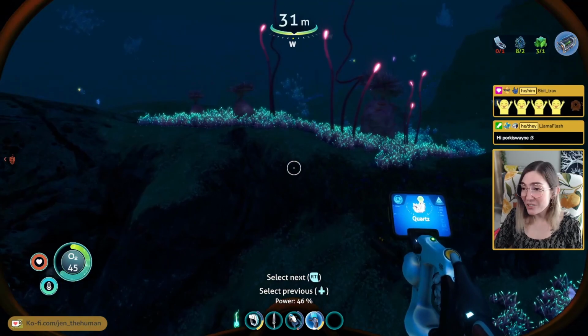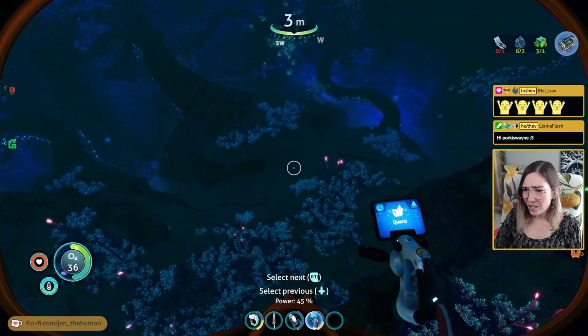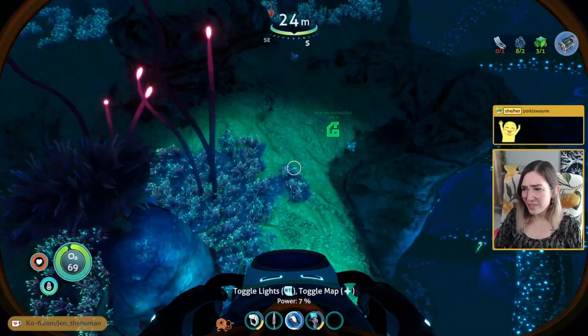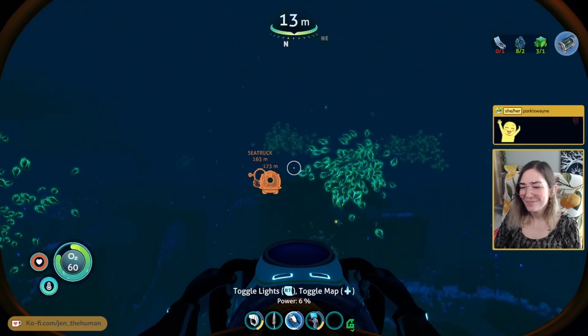We're using our mineral scanner to find quartz at the moment. I still feel like it's faster just to use my eyeballs sometimes. To use the sea glide. Yeah, look, there's two right there. We're heading back.